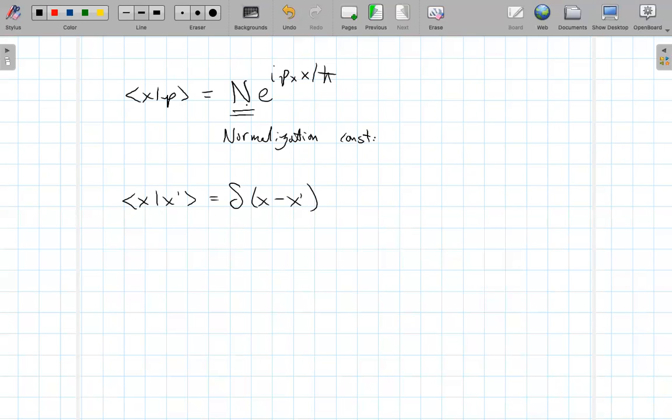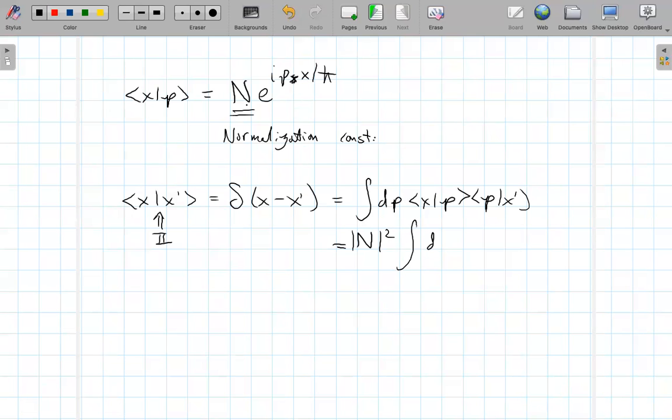But notice that we can also put in an expansion over the momentum operators here. Right? So I'm going to put an identity here. So I'm also going to write this as the integral of dp of then x p x prime. Now, if I use this guy here, then this is going to be equal to an n squared. So I'm going to write this as a modulus n squared because n can in general be what? Complex. So this inner product here is going to give me an i p x. Right? Actually, I don't need that x there either. So ignore that x there. Sorry about that. It should just be p.